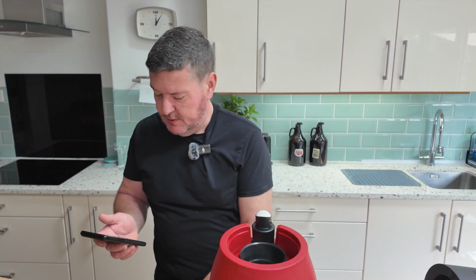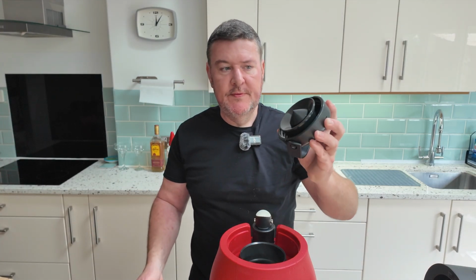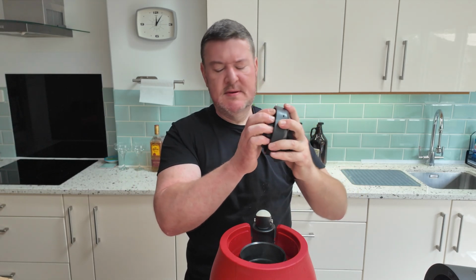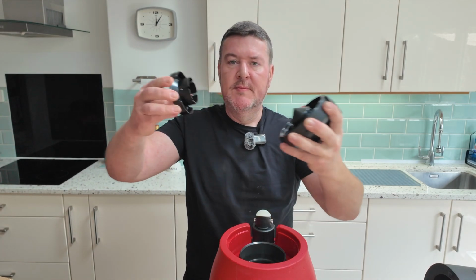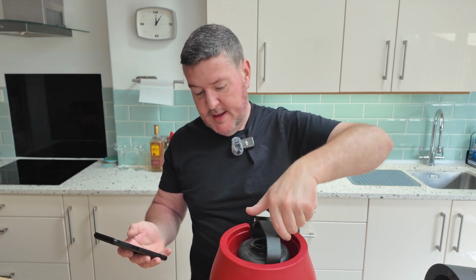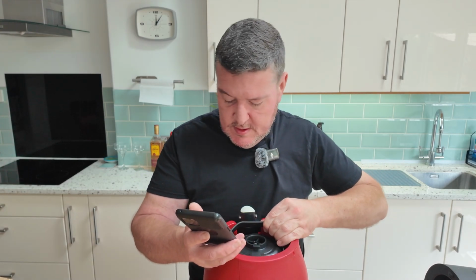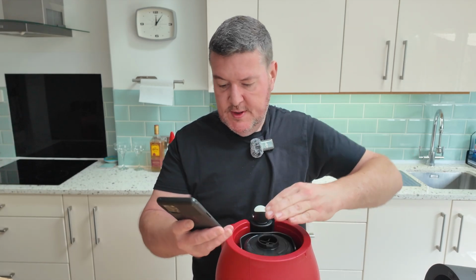Add the conical to the main cap, which is already on there. It's this part here, the conical. I think, get that off. Oh, it just pulls off. Oh, right, yeah, it just pulls off it. But it's already on there, so that's fine. And then I assume we screw on the main cap, which we do, and ensure the handle is down, which signifies that it's in the locked position, which it is.